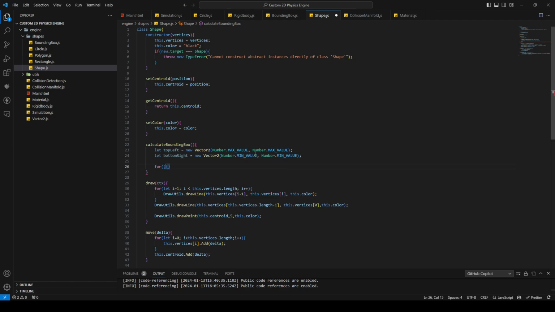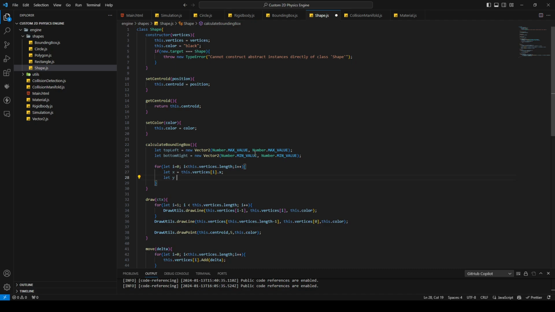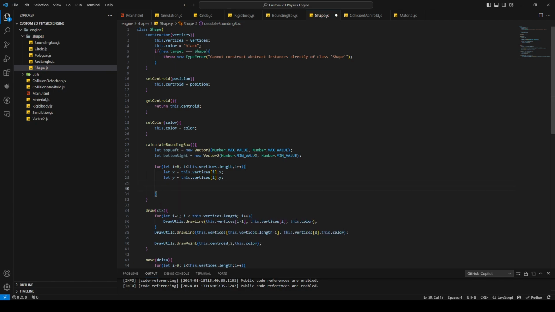Okay, and now we're gonna iterate through every vertex. So, a for loop. Okay. Then we're gonna retrieve every component from every vertex. So x will be this dot vertices at the index dot x, and the same for the y value. Okay, and then we're gonna do the first check.